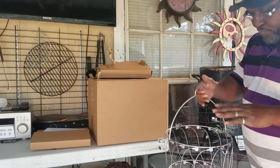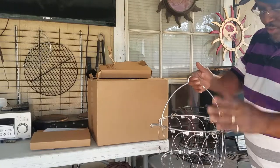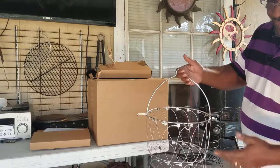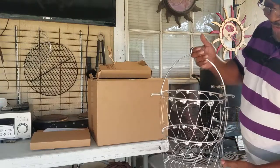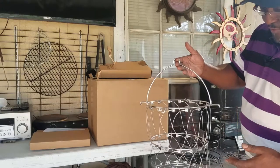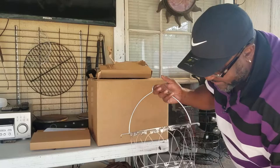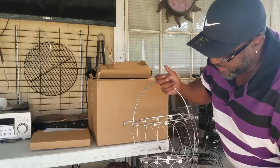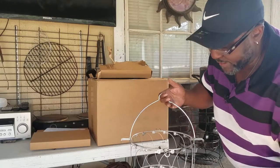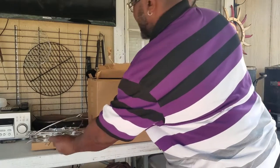Plus, I load my basket in the kitchen or somewhere else. I put my chicken in, my ribs, whatever I'm doing. I hate to say it, but I don't think this is going to work for me. Hardly ever. So if this is what the new Big Easy is coming with, this collapsible basket, then that's going to be a problem for me and for most of the old timers that do this. All right. Set that aside.